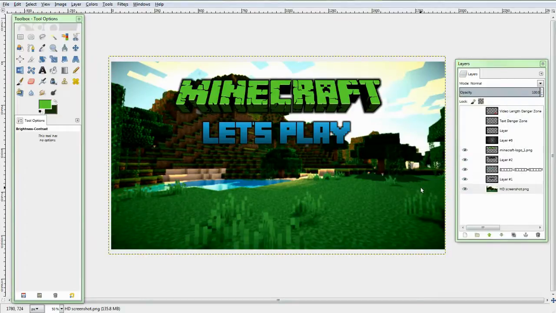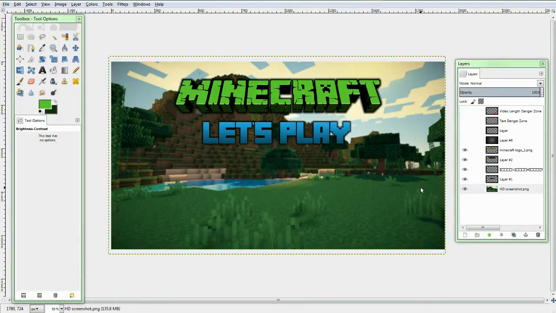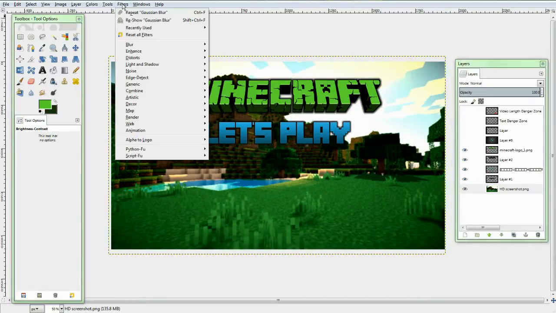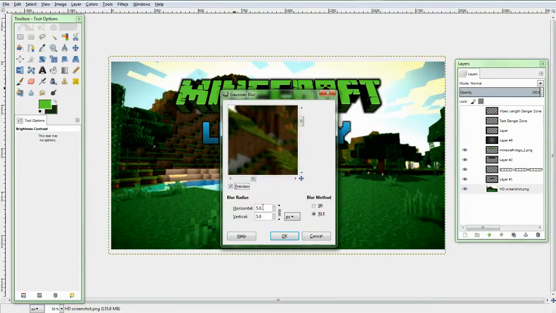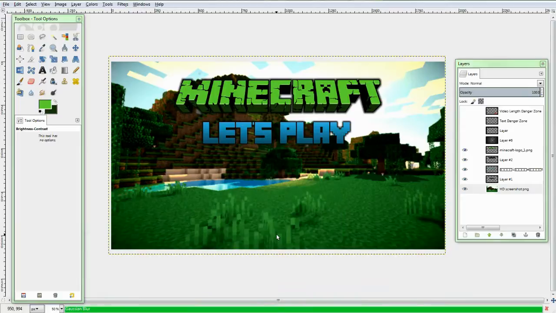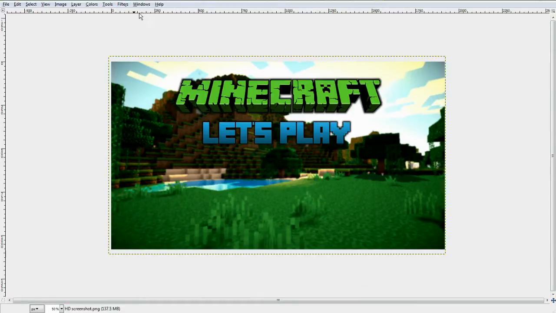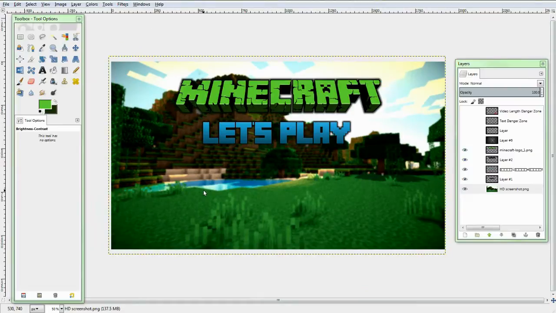So we'll hit OK. If you want to see what it looks like before and after, you can hit Control Z to see the previous image, and then Control Y to go back. So that's the new image. Now once again, we're going to have to blur with the Gaussian filter. Go down to Filters, Blur, Gaussian Blur, use the 5 setting and make it slightly more blurry. If that's not blurry enough for you, you can hit the filters button and hit repeat Gaussian blur, which will do the same action again. As it is now, that's a pretty good blurriness.